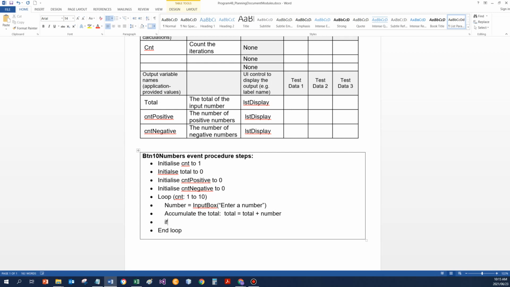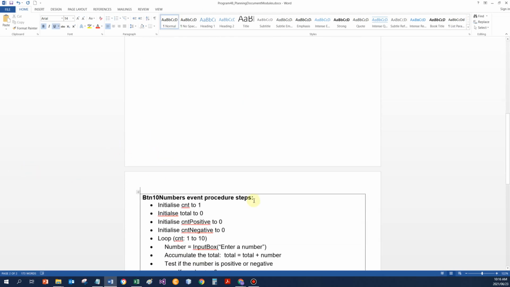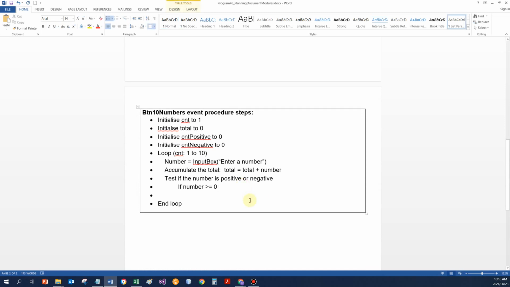And now I need to test. So I can say test if the number is positive or negative. And my if statement will look like this. If number is bigger or equal to 0, if you add the then there, it's fine, but not really necessary for our planning.